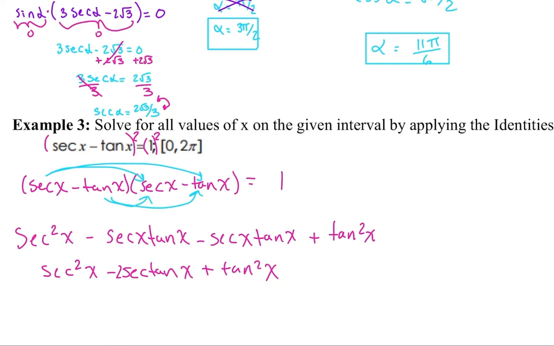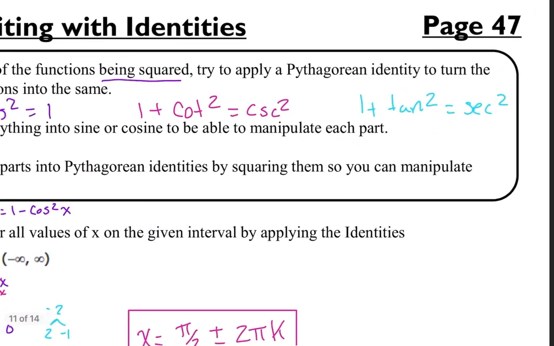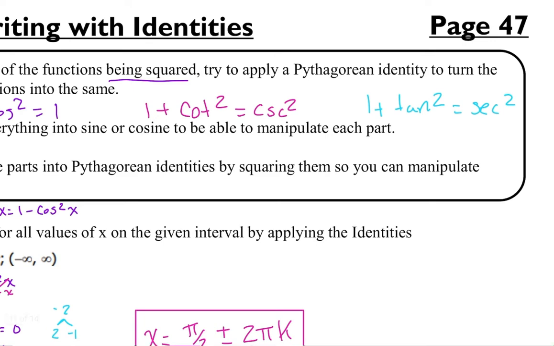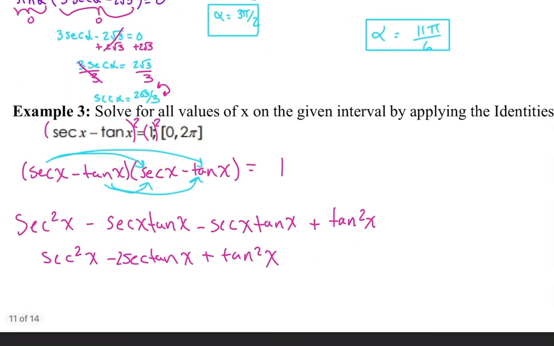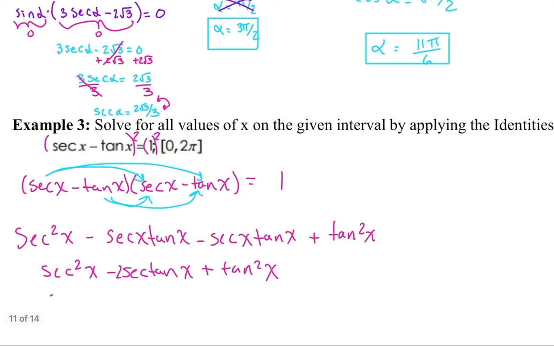So let's see where I was going and see why this isn't going to work, and why I'm realizing now, like, oh, I'm going to have to back up. This isn't going to do it for me. So if I were to change this tangent squared, right? We know that tangent squared is up here. If I move this 1 over, I could rewrite this as tangent squared equals secant squared minus 1, right? I could rewrite it like that, meaning I could take this tangent squared out and rewrite it as secant squared minus 1. So secant squared of x minus 2 secant x tangent x. And then rewrite this as plus secant squared of x minus 1 equals 0. I forgot the equals 0 up there, but we'll put it there.